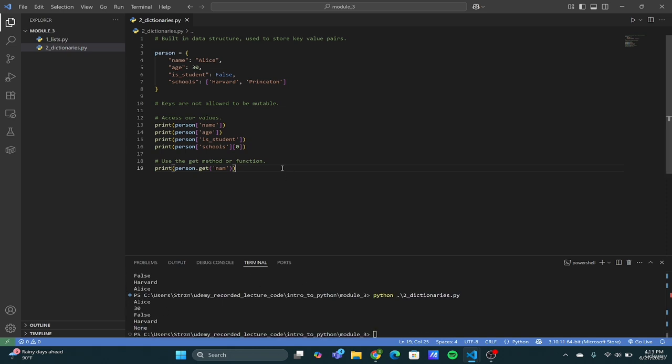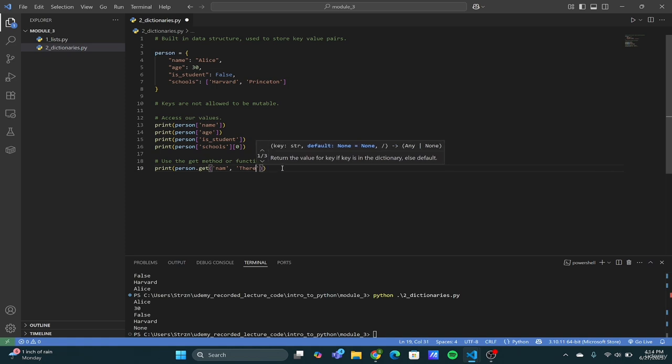So what is None? None in Python is essentially nothing. It is a representation of nothing. It isn't a real value. You can't do anything with it. You can compare against it, but that's it. So when we use get on a key, it always returns None unless we tell it to return something else. So the second parameter in our get function or get method is going to be our default return if this key doesn't exist. So if nam doesn't exist, we're going to say there is no key with this, or there is not a key.